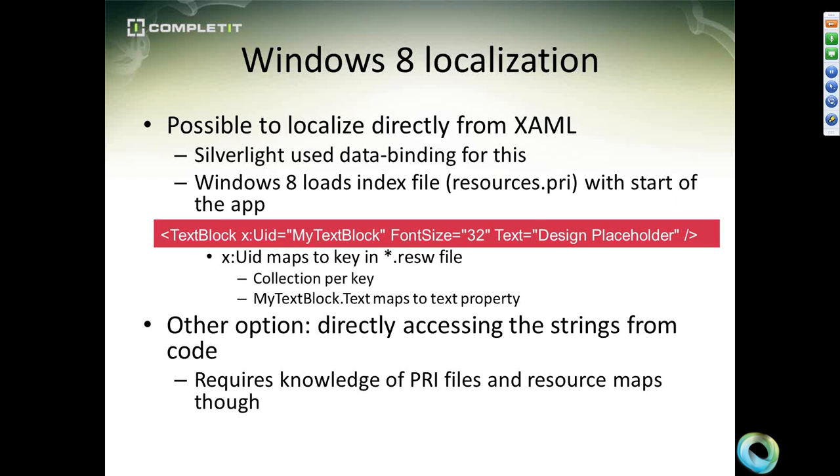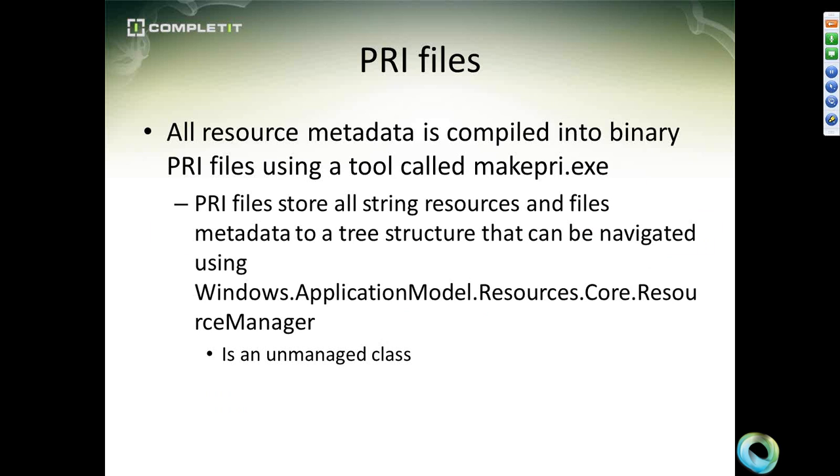Basically, in that ResW file, you are going to be using the same format, the key and the value, and then in your XAML code, you can, for example, say the ID of this textbox is going to be my textbox, and we use the x:Uid notation for that. Automatically it will translate things like the text, but also font sizes and stuff like that can be localized. Of course, we can also access those strings directly from code, and I'm going to show you that in just a second.